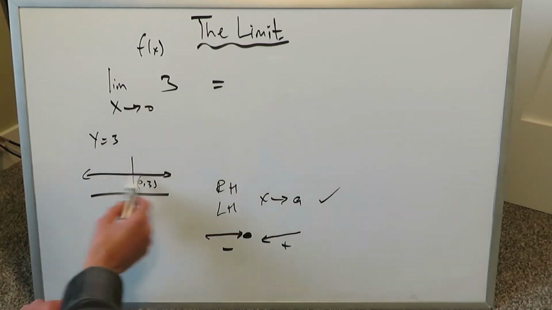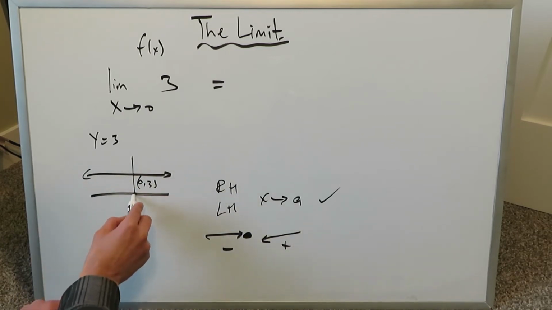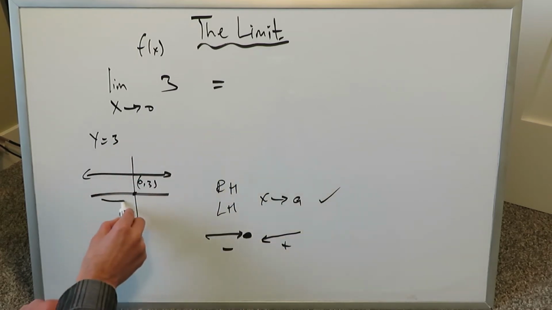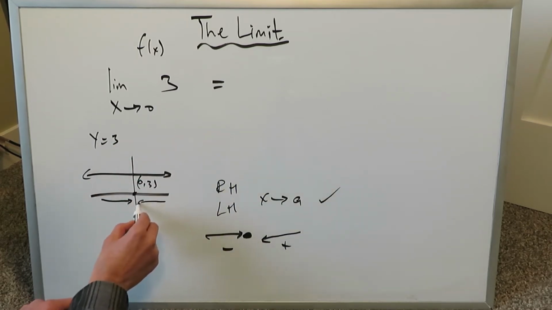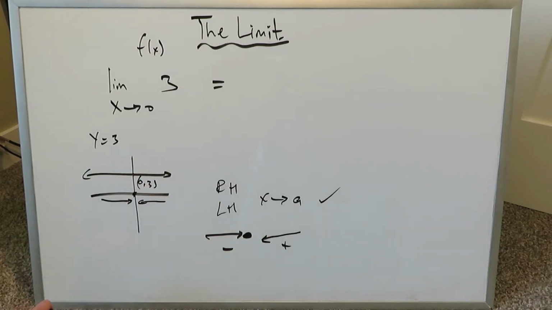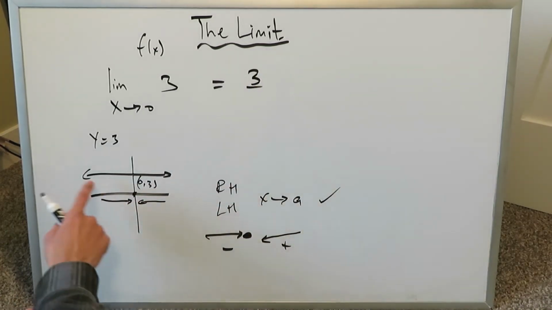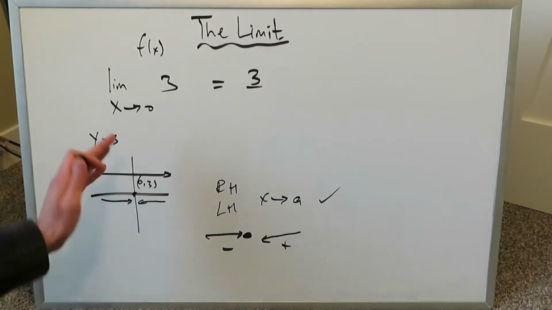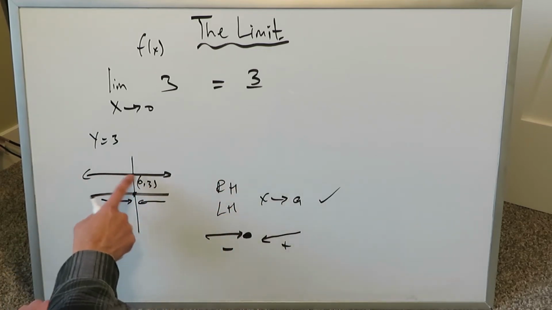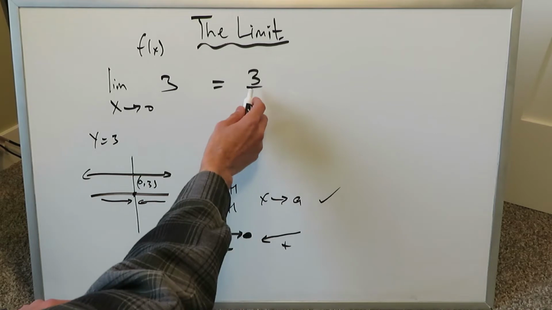So let's look here. y equals 3. This is my expression as x approaches this value, 0. This is my x-axis value, my domain value. You're approaching 0 from the left, and you're approaching 0 from the right. You look up and find where the graph intersects in terms of its output, its range value, its y value. That y value is your answer, and here it will always be 3 because it's a horizontal line, never going up or down, with a flat slope of 0.